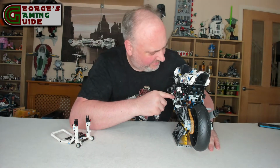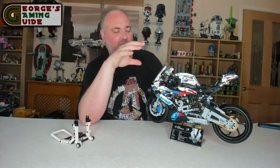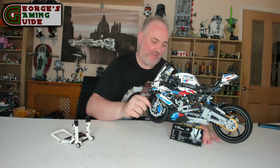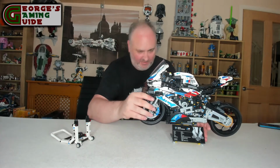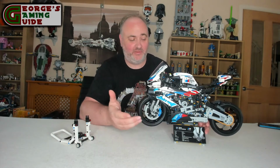I think they're hidden down the front here. It's a shame they are hidden because they've put it in a see-through case so you can see the pistons go up and down, but then you literally cover it up completely. So that's a bit of a shame. But when you're building this, it's really good to see the way it works.